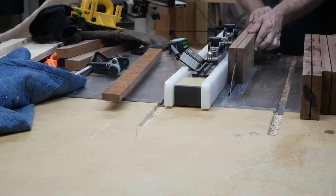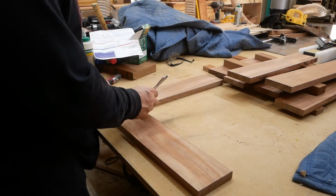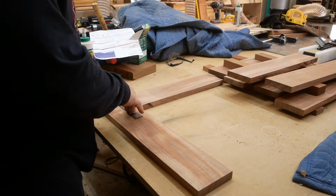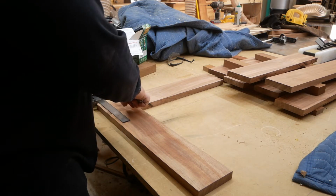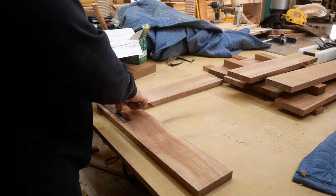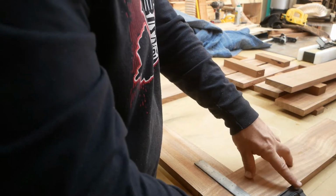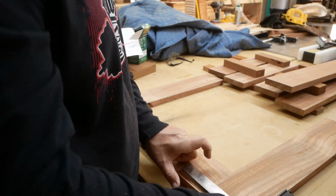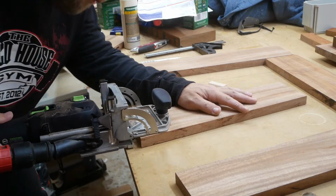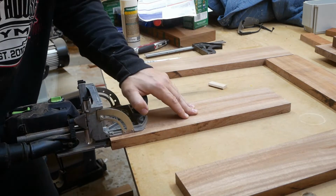And instead of using my bandsaw, like I said, I'm just not comfortable doing that on bandsaw because I get a lot of drift. I'm using the table saw to do this. And I'm going to join these together with the domino. So I'm just marking where I'm going to place the domino mortises at. And here I am using the domino, lining it up with those lines.